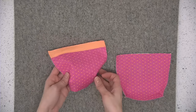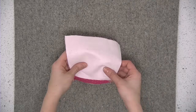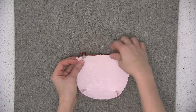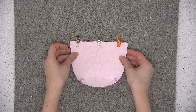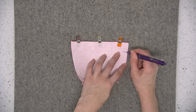Okay, so grab one piece with the binding on the top and one piece without it. And we're going to place those right sides together. I'm going to pin all the way around the outer edge. And when you get to pinning the darts, make sure you try your best to align the seams of the darts. I'm also going to take my fabric marker and I'm going to draw two lines.